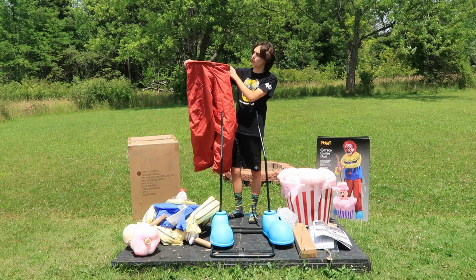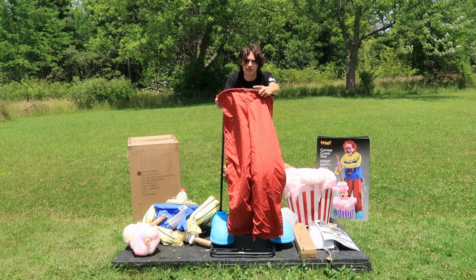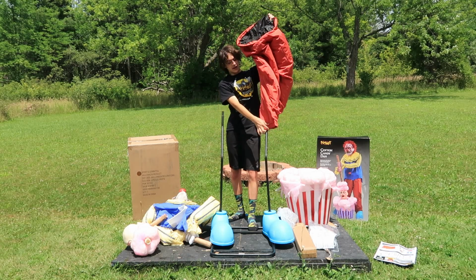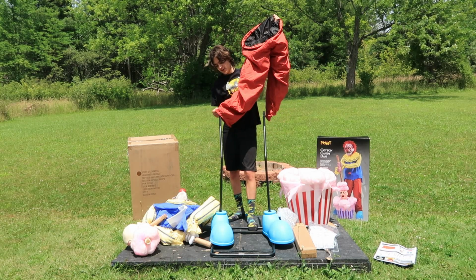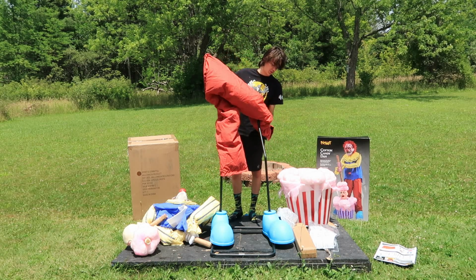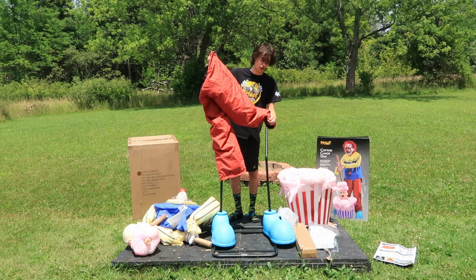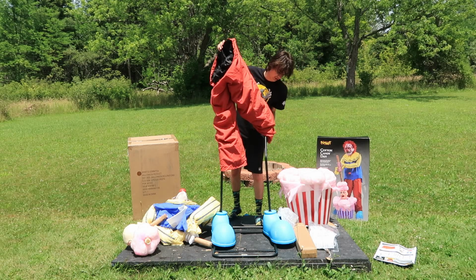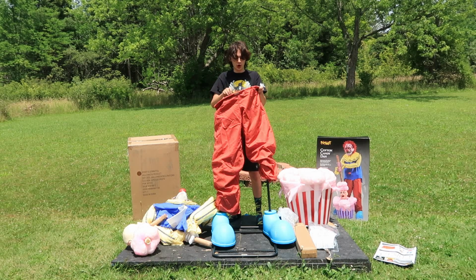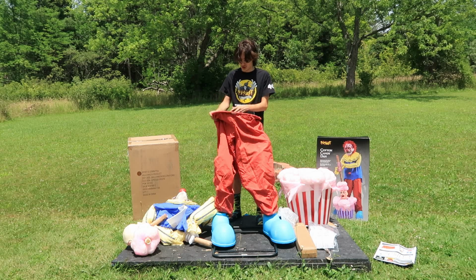Now we can take the pants with the waist loop and add these on, and hopefully you can see that okay on camera. There is a front sticker on the front of the pants, so you know which way to put them. You're just going to take these and put them over. It's honestly super easy. Look at that, just slide these over the poles. Because of that pre-built-in waist loop, they already have their shape to them for Cotton Candy Dan's legs, which is always awesome. Just makes it so much easier to slide these on. So you're just going to put these right over top of the poles, making sure that you can see the top of the poles inside of the pants, just like that.